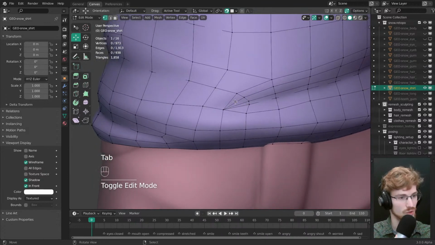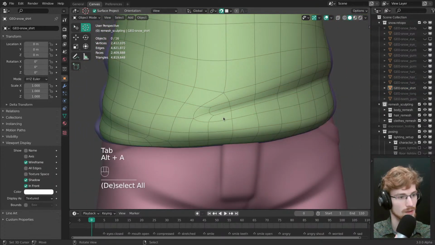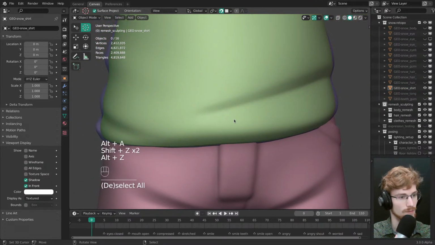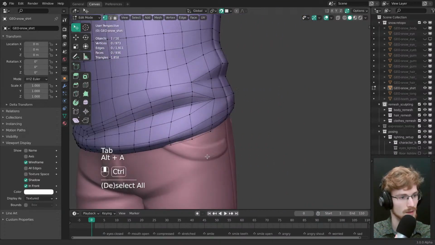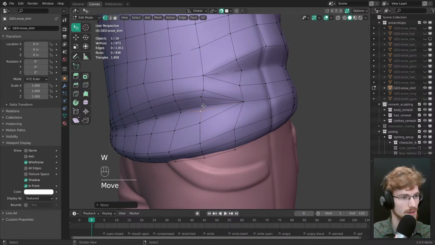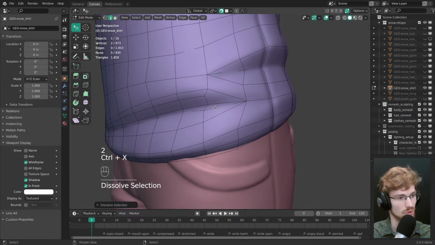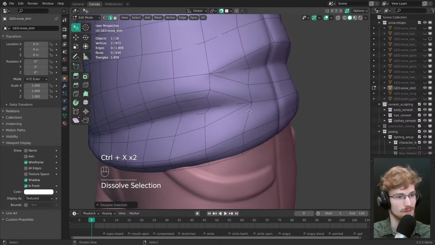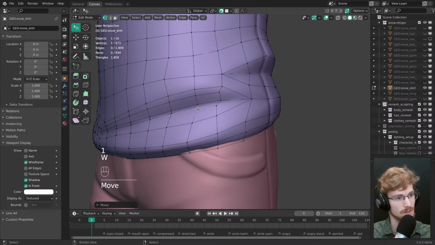But it also added some more triangles here. But since I did it twice, I now have this, which essentially fans them out over here. That's amazing. And I can do the same thing over here. I can merge these two faces. Actually, I want to get used to a different method of selecting the edge and Control X to dissolve it. It's faster. This is a very quick way of doing this.